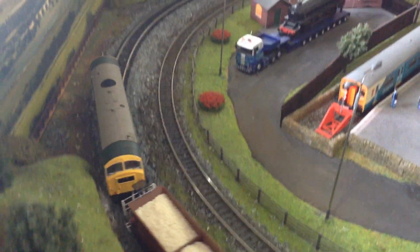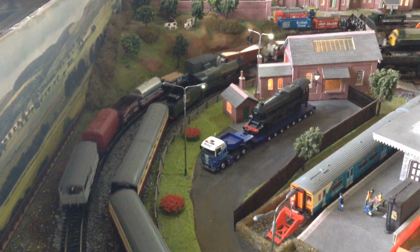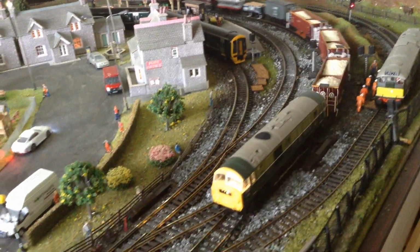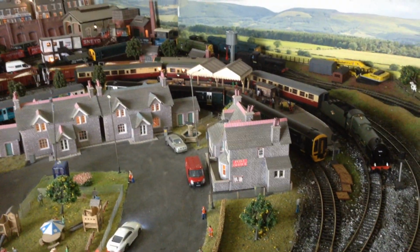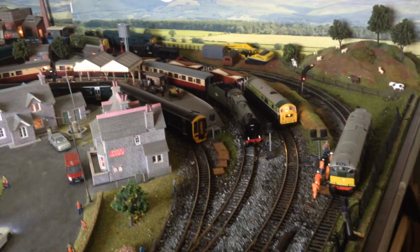What will actually happen now is it will start to pick up speed as it comes round here. There we are, start to pick up speed. This one now is just finishing its part of the programme, while this one is still coming round. Here it comes. And this is just finishing this programme off, and this one should just finish now. There's that one finished, and this one's coming round now. And should stop here now. There's the brakes coming on as well.